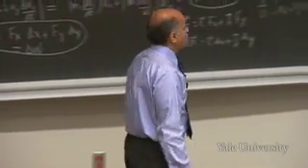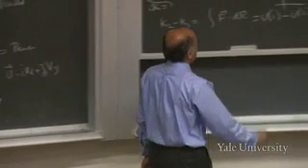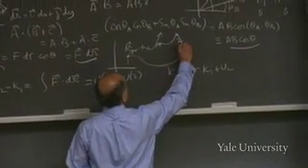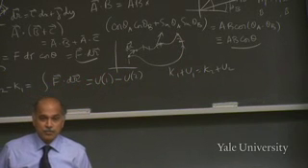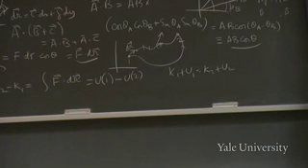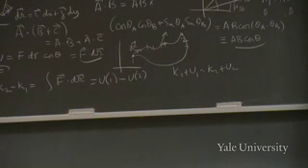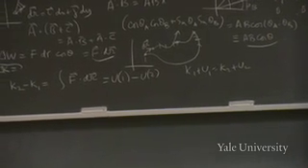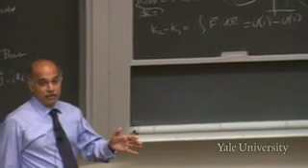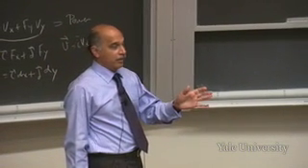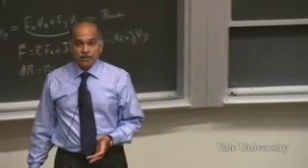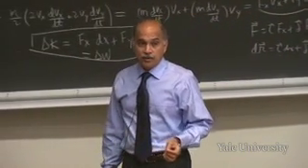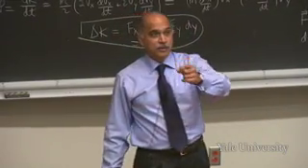Well, let me ask you the following question. Another person does this. Do you think that person should do the same amount of work? Because the force is now integrated on a longer path. So you see, in 1 dimension, there's only one way to go from here to there. Just go, right? That's why when you write an integral, you write the lower limit and the upper limit, and you don't say any more, because there's only one way in 1D to go from x1 to x2. In 2 dimensions, there are thousands of ways to go from one point to another point. You can wander all over the place, and you end up here.